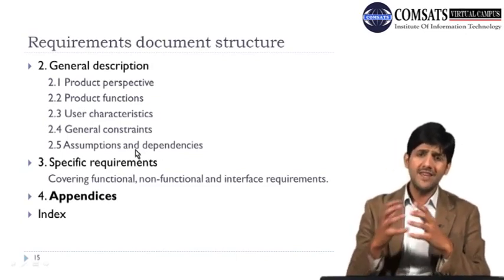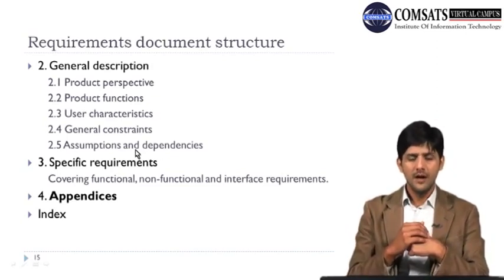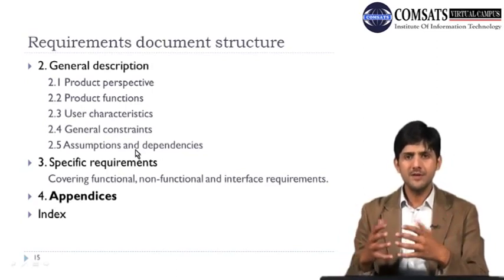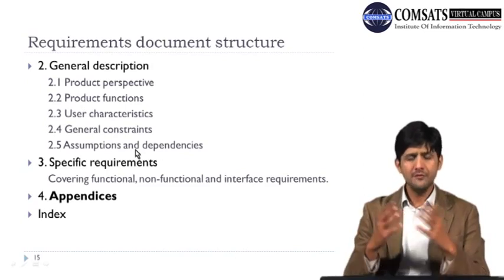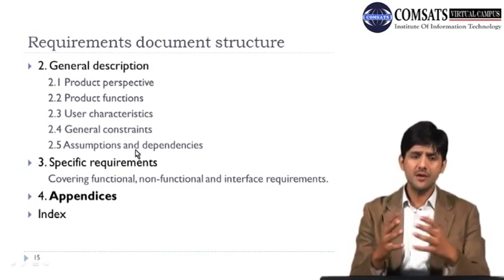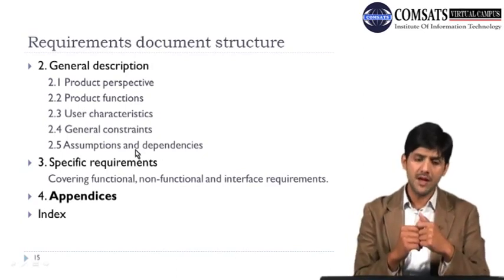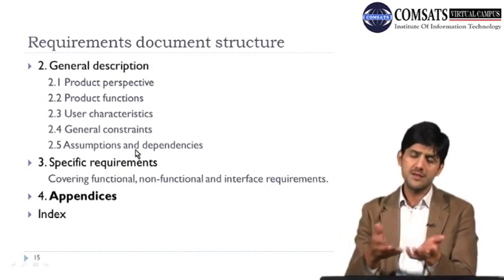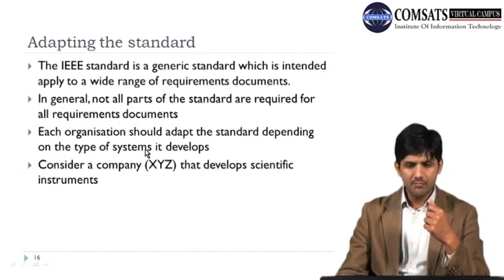And then if you have any additional information which you also want to attach to your requirements document, you can put that into it. For example, there is an appendices section, and the purpose is that, if you made any use cases for eliciting or expressing requirements, you can put them there. If you made a prototype and want to attach some information, you can put that in appendices. If there is any other system information that you want to put into appendices, you can do that. So this is generally the structure of a requirements document according to the IEEE template.